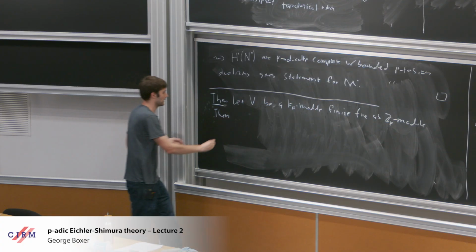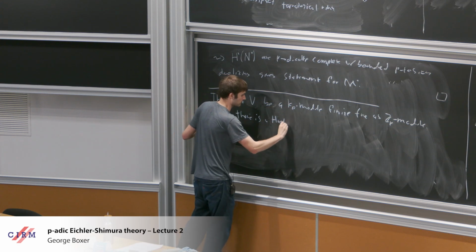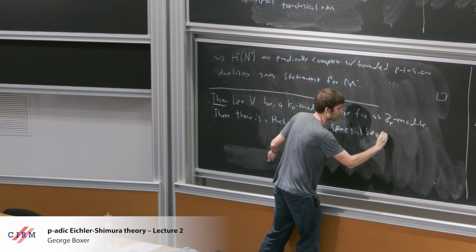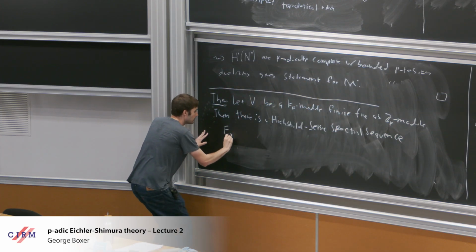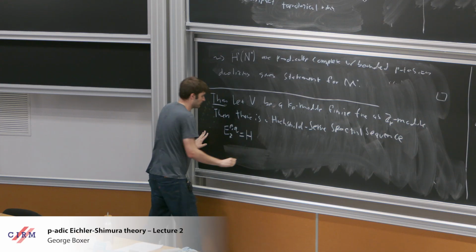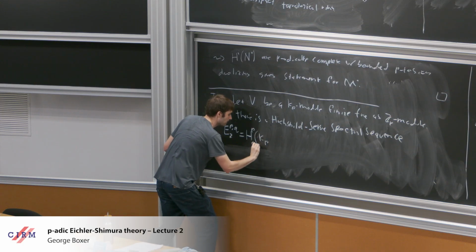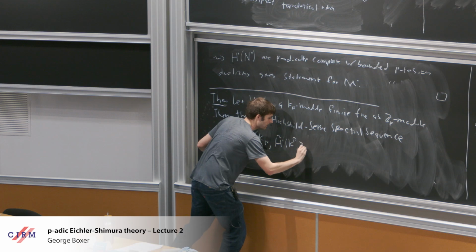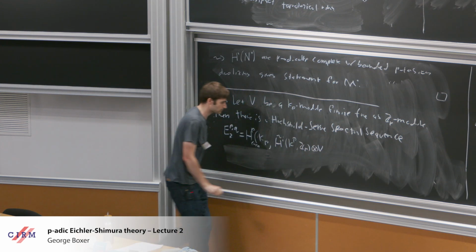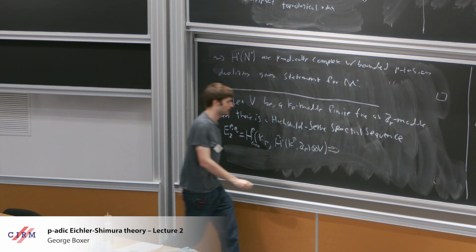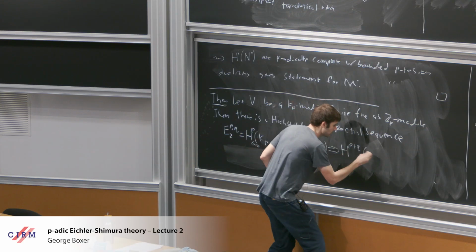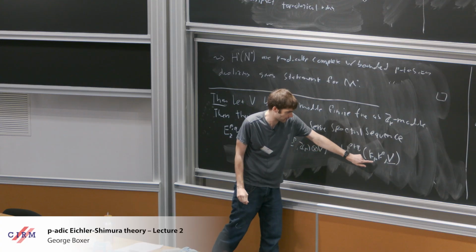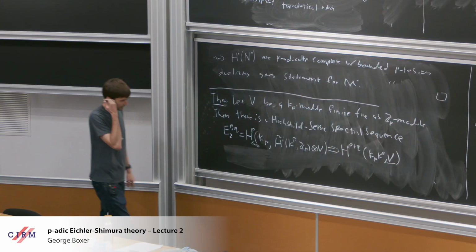Then there's a spectral sequence. We take continuous group cohomology of KP with coefficients in completed cohomology, the ZP coefficients tensored with V. And this computes the finite level cohomology of the local system associated to V. A representation of KP defines a local system on the Shimura variety at this level, and I take the cohomology of that local system.